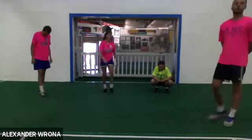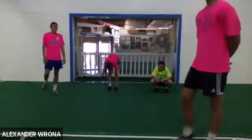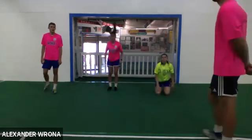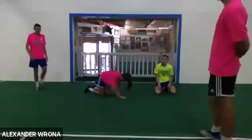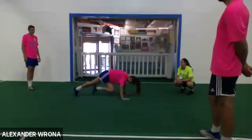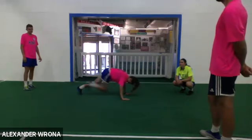All right, bring it back in. Next exercise we're gonna do is actually mountain climbers. If you've done this before, Abby will show demonstrations for the exercise. You're gonna get in push-up position, and then you drive your knees, right? And then once you get used to it, you can pick up the pace, Abby, good.